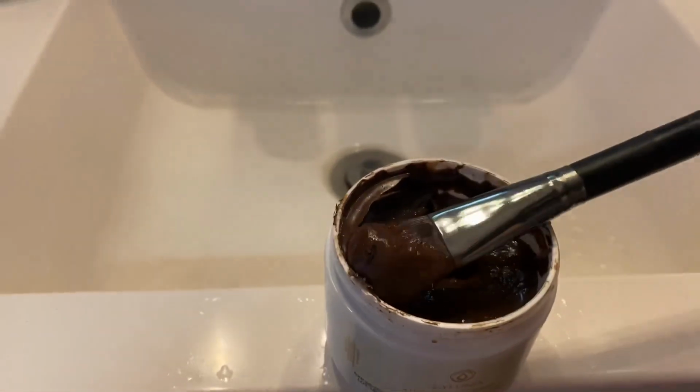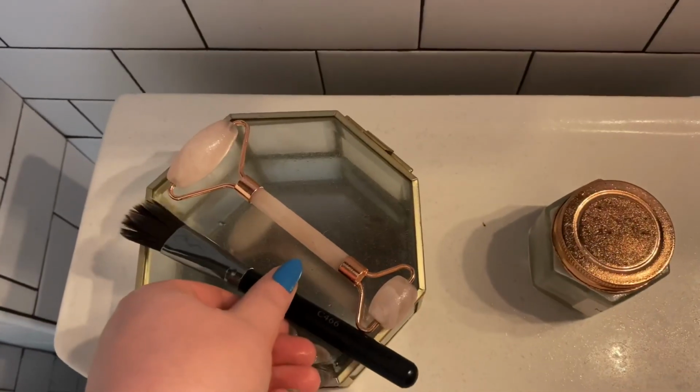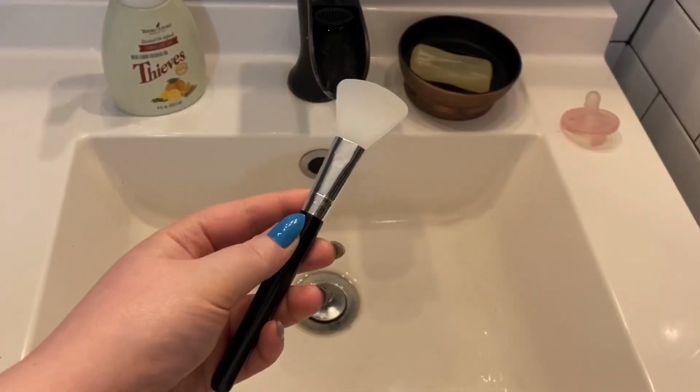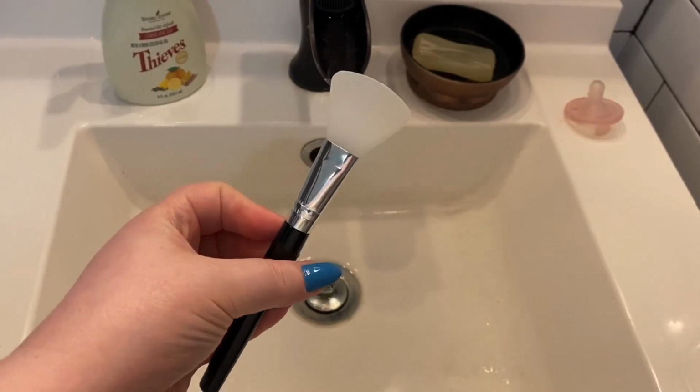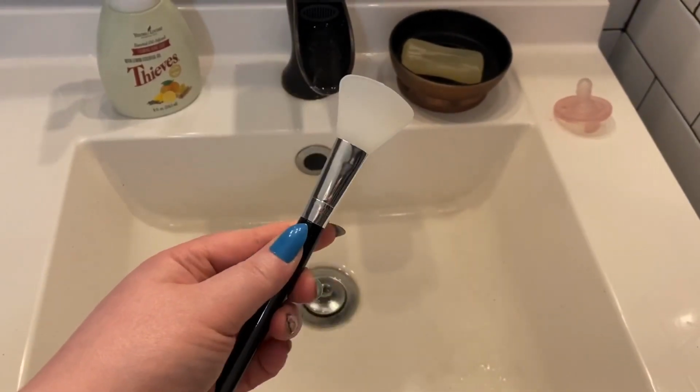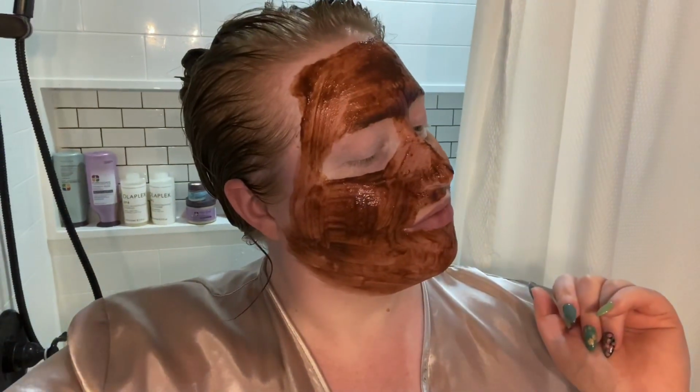I'm using a normal synthetic brush here, but I find that silicone brushes are a great choice too because they're really easy to keep clean. You just have to wash them off with running soap and water and then dry them off. So I like to paint this mask all over my entire face, and I let it sit for 10 minutes. Well, I did this when I had a hair mask sitting in as well, so it all worked out great.